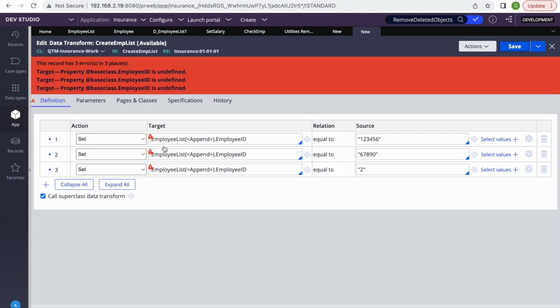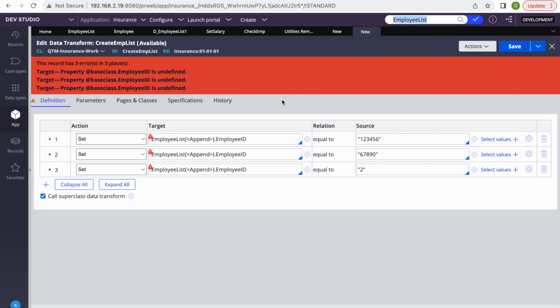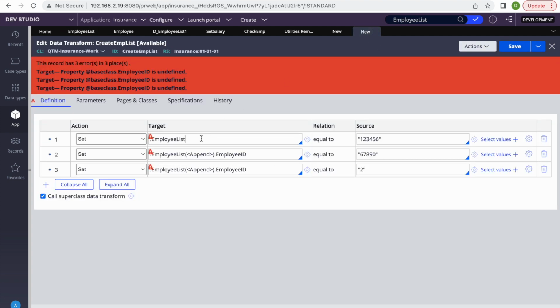So if I run this one, employee ID, why is it giving me an error? Because I need to let me see what is the base d underscore employee list, what I have defined. Just a second, let me see what class I have defined. Yeah, it is correct only, so this is fine. It should not throw me an error.